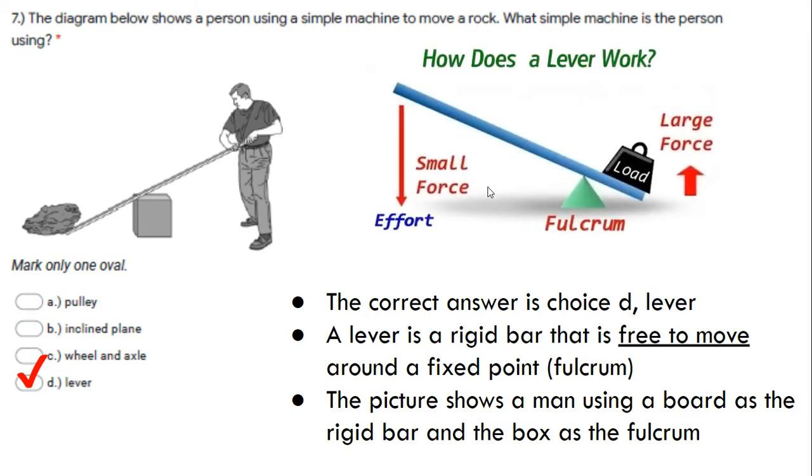Right, and again, here we have an example. This is a basic lever. We have the fulcrum here, this little triangle. The rigid bar is this rectangular box here. And then when we push down on this side of the lever, then the other side of the lever goes upwards.